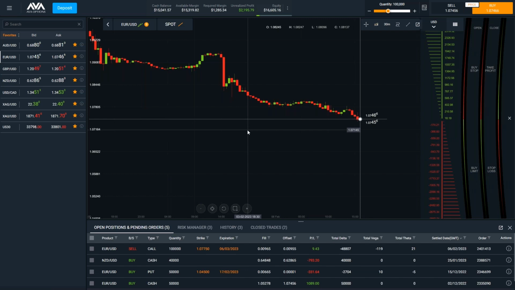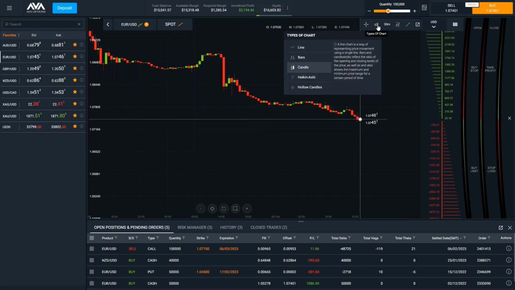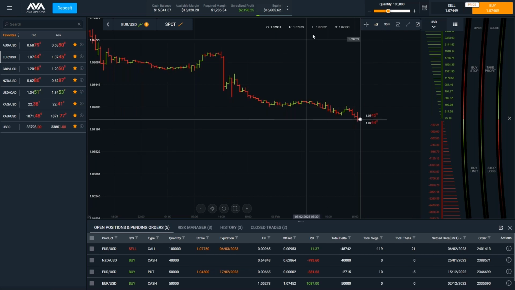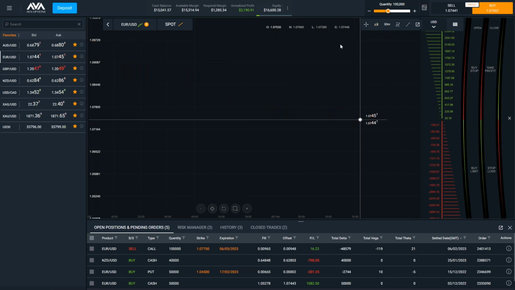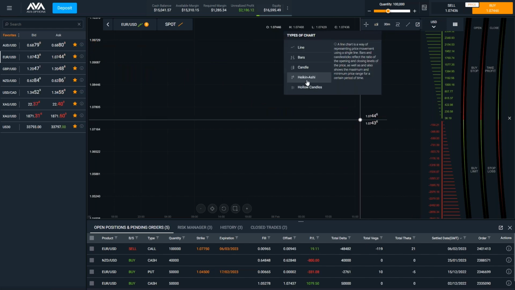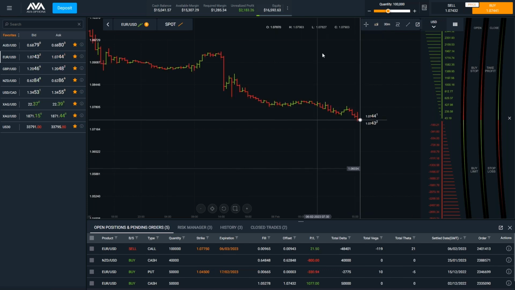So here's a chart of spot. This is 30-minute bars. Down in the bottom, you can see in the crosshair, you can see the dates of the different candles. We can also change the type of a chart. You can have a bar chart. You can have Heikin-Ashi. Ooh, what happened to my Heikin-Ashi? Well, Heikin-Ashi disappeared for a moment. Let's go back to the bar chart or candles.